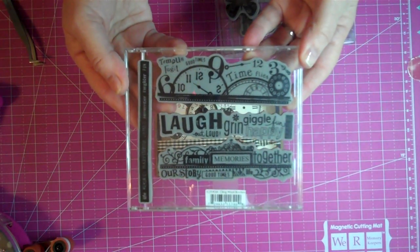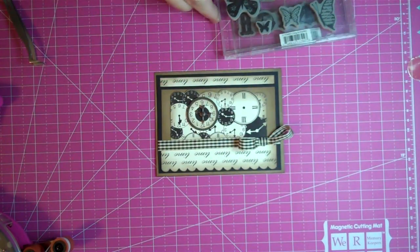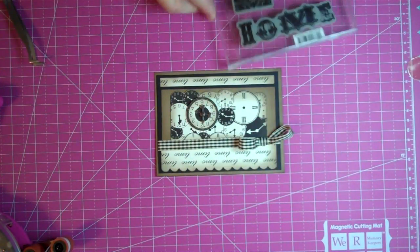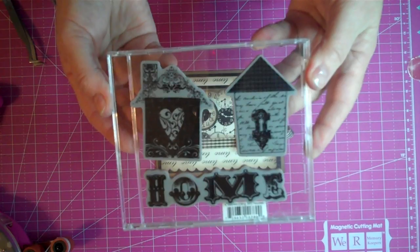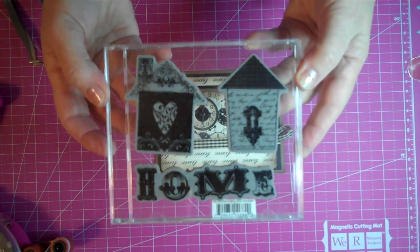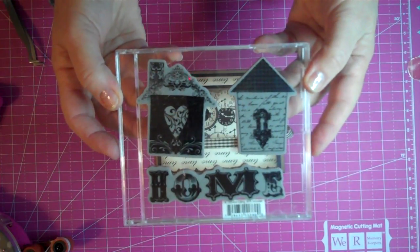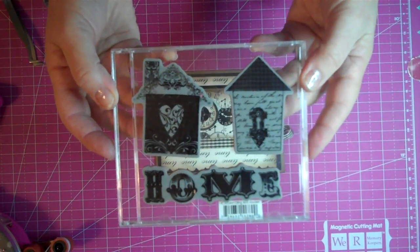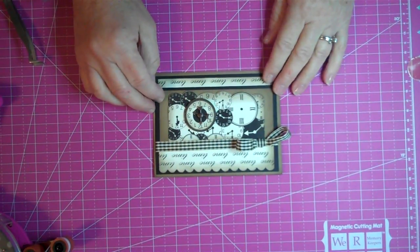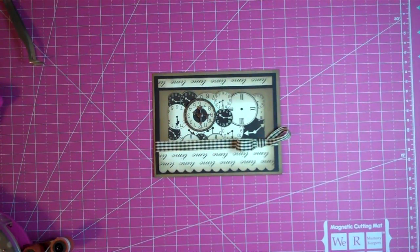And then these borders, and these butterflies, and this one that says home, and then it's got the 2 houses, and this one has the keyhole, and this one has the heart. I thought these were so fun, and there's actually some more that I liked when I was there. I thought my other Michaels would get them in, and they never did, so I'll have to go back to that one and get that, because I definitely want to add those to my collection.